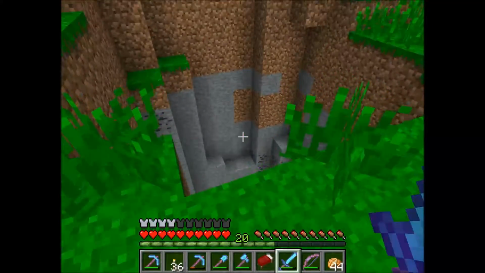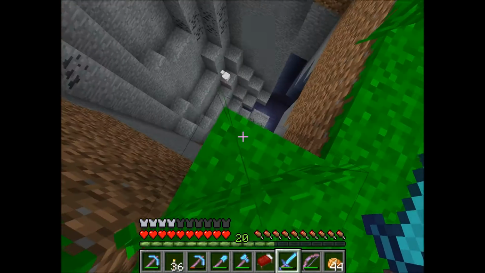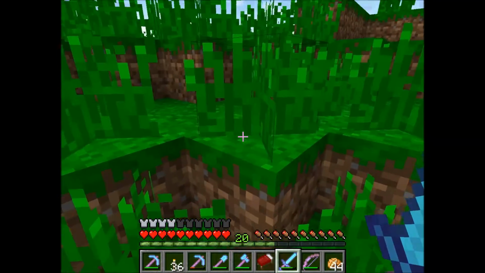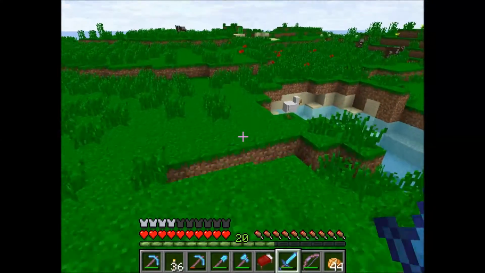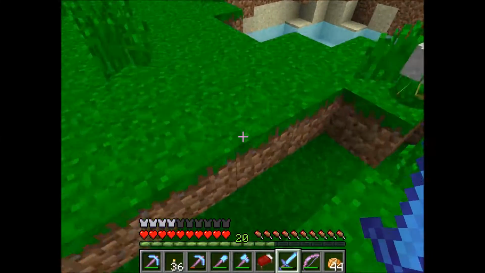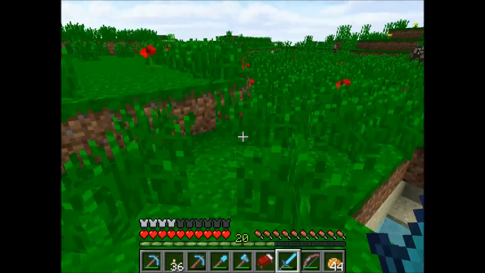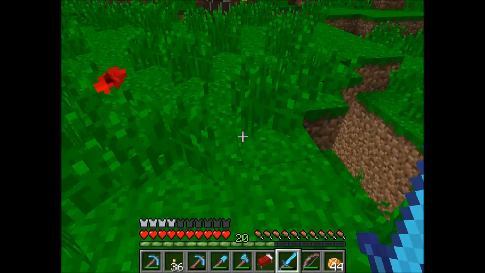What's this? Wow, what is that? It's like a big hole. No, I don't want to fall down there because sure, I could survive the fall because I got feather falling 4 on these boots here. Don't leave home without feather falling 4 boots, and I tell you, they've saved my neck quite a few times in my other world.